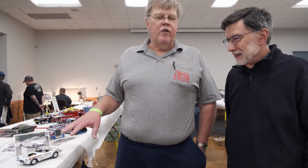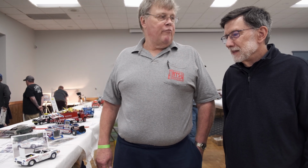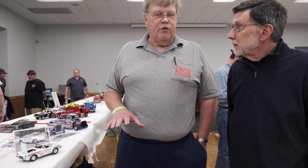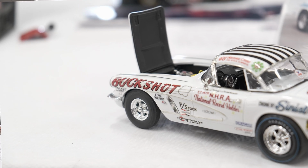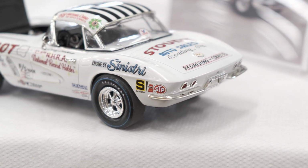The gentleman that owned the car, his name was Larry Lombardo, who later on down the road ended up driving Pro Stocks for Bill Jenkins. But I was always under the impression that this car was built with a Bill Jenkins motor in it, but it wasn't. It was an engine by Sinastri, and they're down in Pennsylvania. Guy still has a garage in Reading. As a matter of fact, I got an email from him one day saying, "You ever want to sell that car? Give me a call." I might take him up on it. Wow.